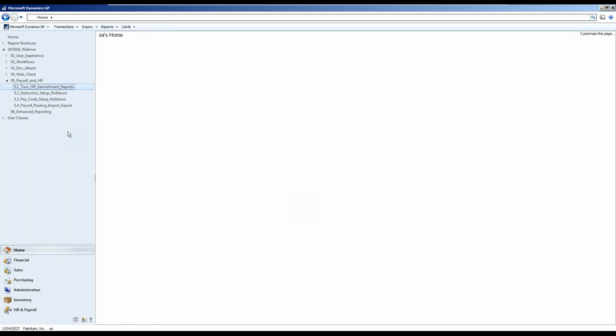Another new feature added for the payroll people is in your setups for your deduction codes and your pay codes. Now, you may have employees that for a period of time may be inactive. And when they do come back and you have to activate them again, you have to go through and reinstate all the setups, whatever codes have changed. You have to do that for those employees. Now, with GP 2018, any changes you make to any of the deduction codes or pay codes, you can roll down the changes to either only active records or to all records. And if you select all records, it will roll down those changes to inactive records as well. So when an inactive employee becomes active again, all those changes will be there, again saving you time from having to do all of that.